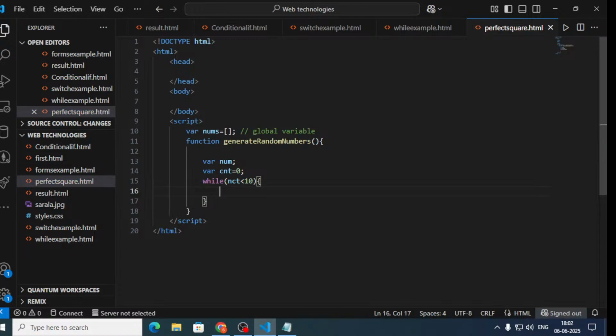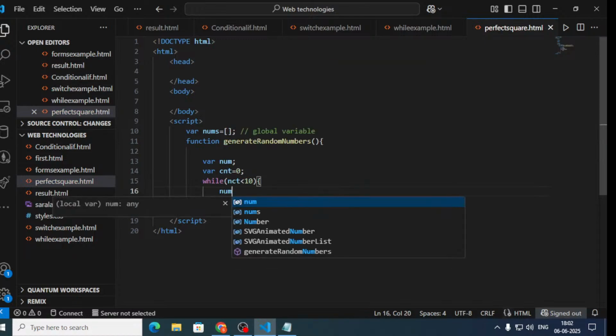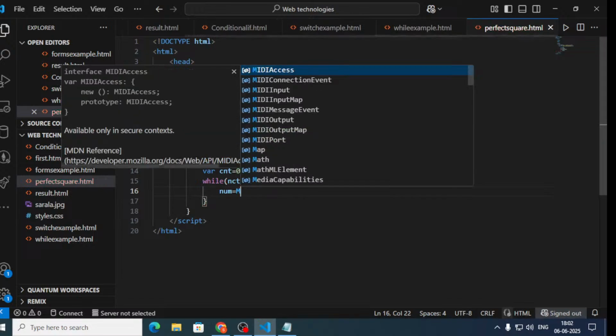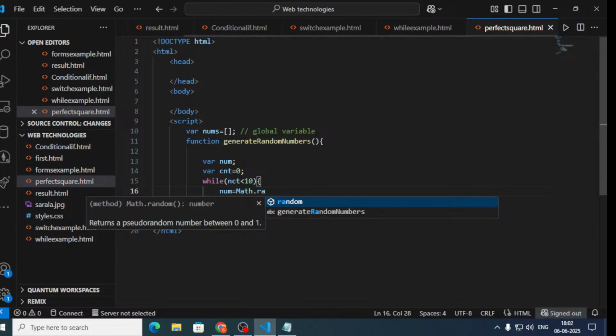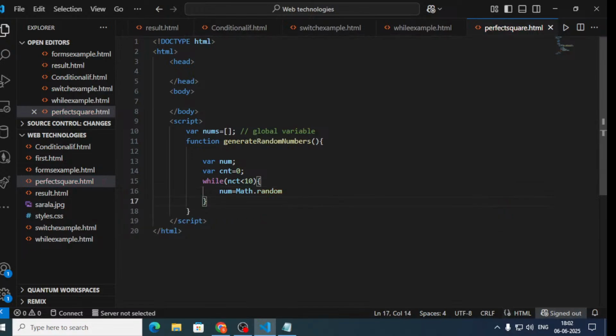And here I would like to pick first of all a random number, num equal to, there is a library called Math, we have Math.random. This is going to generate a random number.